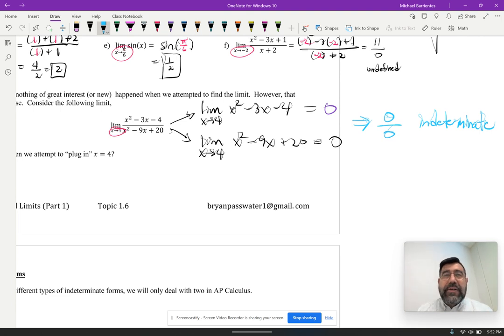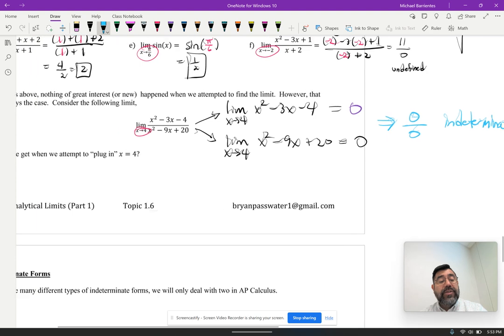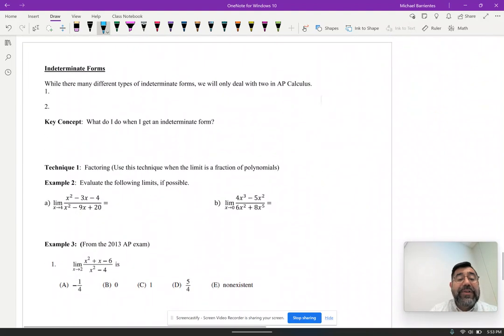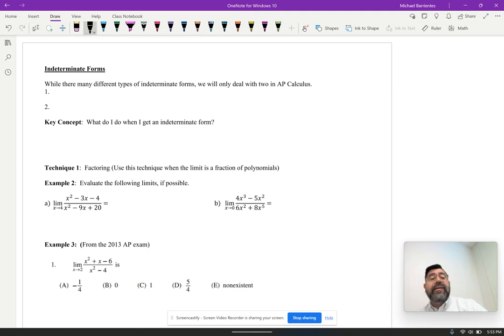One of the things that I'll connect this back to, I think we talked about it in a pre-cal class, was that whenever you have 0 over 0, that's a clue that there might be a point discontinuity. There might be a hole in the graph. And so as we plugged in x equals negative 2, what did we get? We got an indeterminate form. Now, there's different types of indeterminate forms, but the two main types that you're going to see on the AP Calculus exam are 0 over 0, which we just saw.